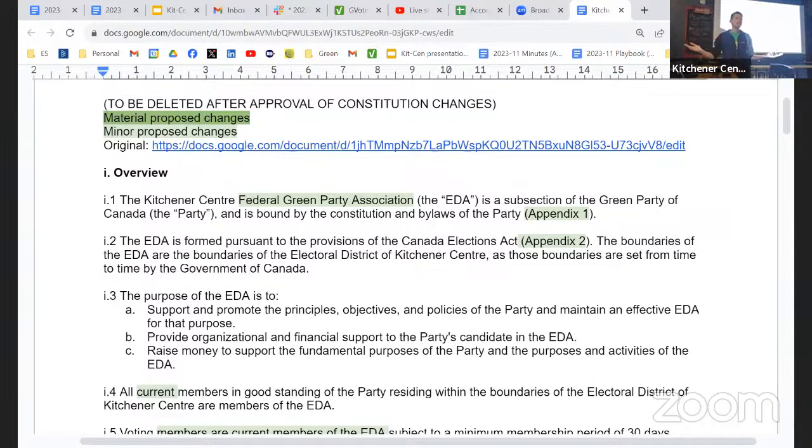I just want to see a show of hands. If you agree with this change, could you please put up your hands? And in the chat, please just type yes. So we have 2, 4, 6, 8, 9, 10, 11, 12, 13, 14, 15, 16, 17, 18, 19, 20. This one has been approved. I guess we need a seconder. Simon, thank you. Yes, Kathy.